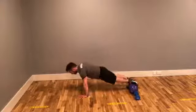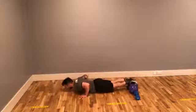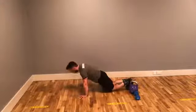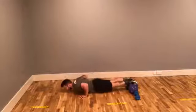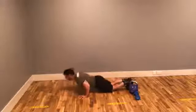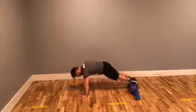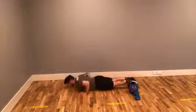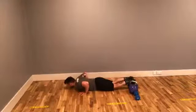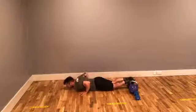So belly down, up on your knees, full plank. Belly down, up on your knees, full plank. And keep your fingertips pressed hard into the floor, going all the way down, up on your knees, full plank. If you're good for getting belly to floor press-up like that, then do that. But if you need this little rest, it can be a bit of a help.